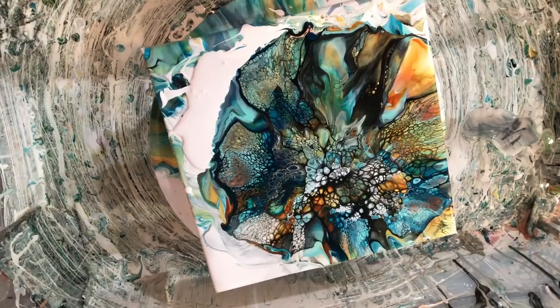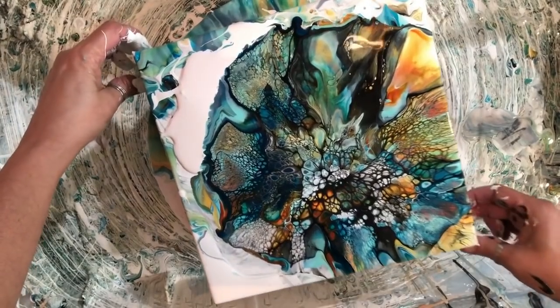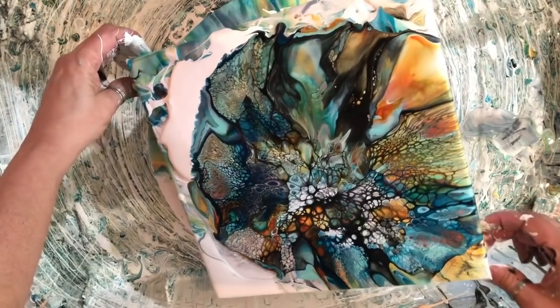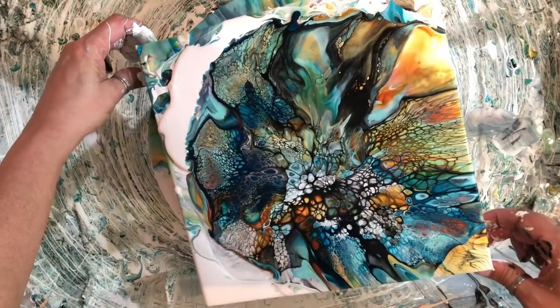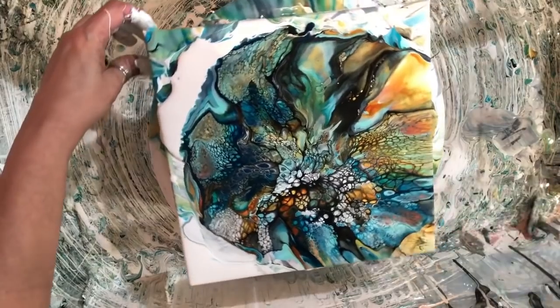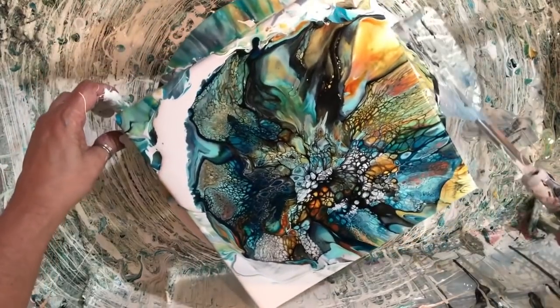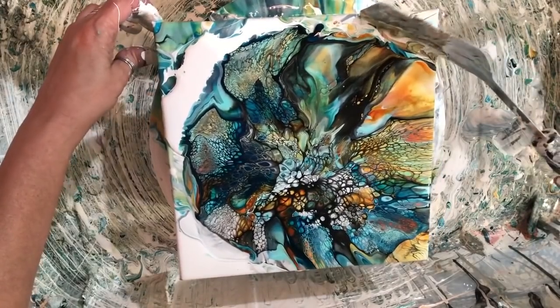I do love all the colors. I actually like that part where I blew out at the very end. And maybe I pick this up and give it a little tilt. Just move the weight of the paint a bit, like that. Oh, that gave me access to a little more paint we can throw in this corner.